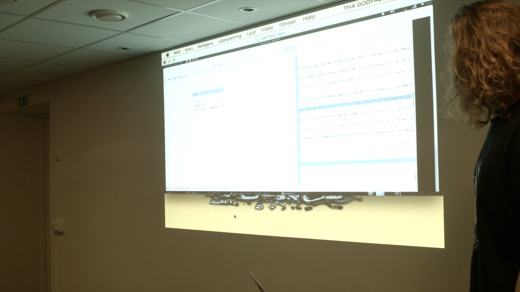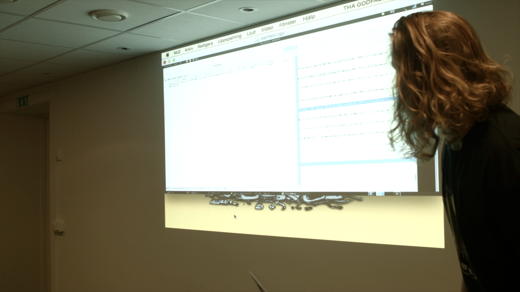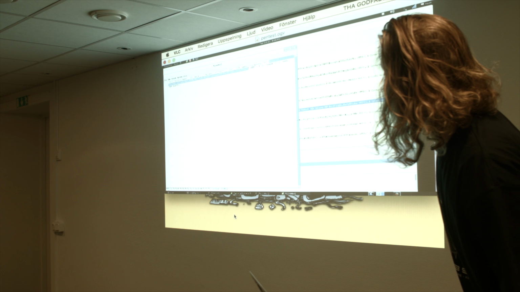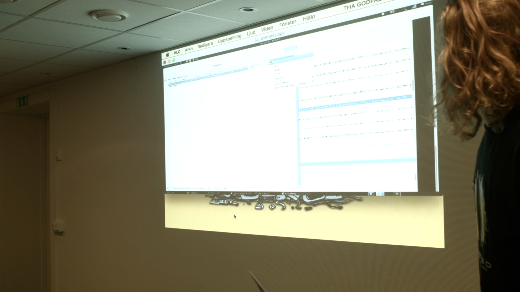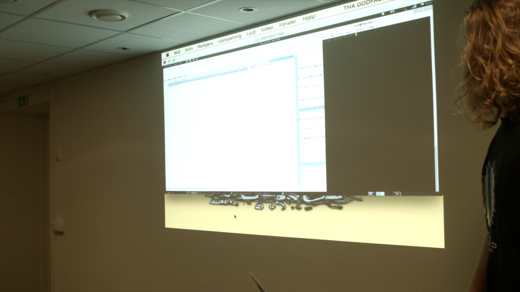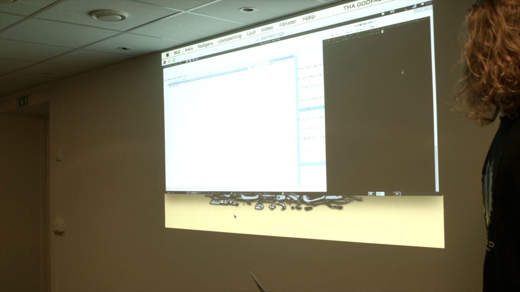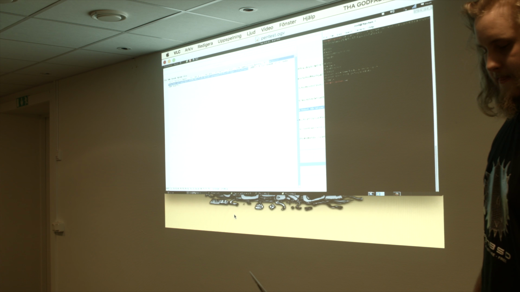If we look at one of these HTTP requests, it's kind of hard to see due to the resolution. It's being generated. So if I curl one of these HTTP requests, I will actually.